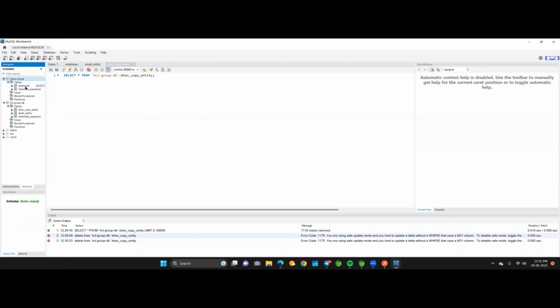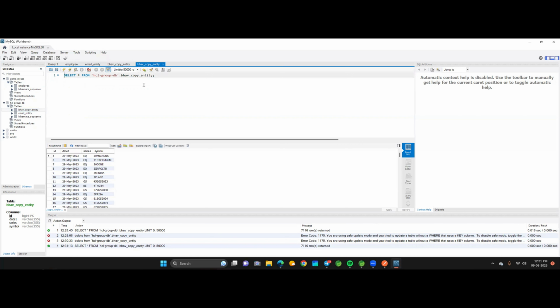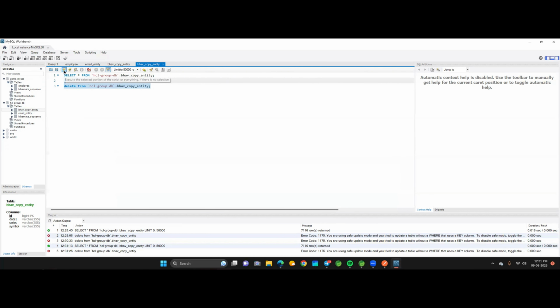Go to this particular table and right click. Looks like I will have to restart. Okay. Now it will go.